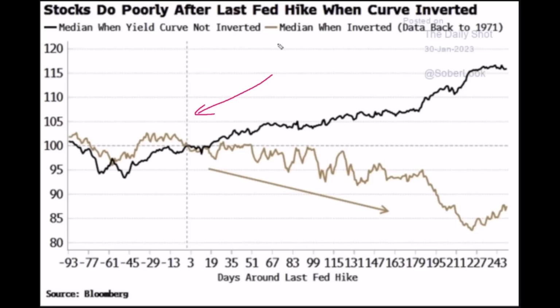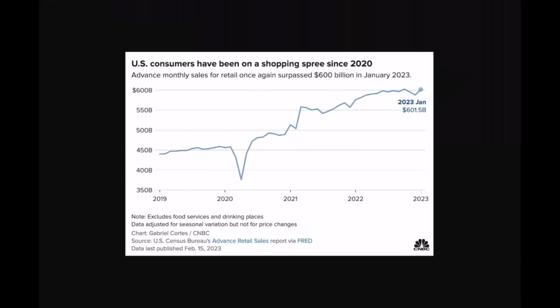When the Fed pivots and we have an inverted bond yield, remember markets tend to go down. At the moment, we haven't got a Fed pivoting. We've just got a rising rate. And that actually can bring bulls back into the market. So even if we go weakish in March and we start to fall down to some of the key zones we'll discuss today, there's still a good chance that rallies could ensue.